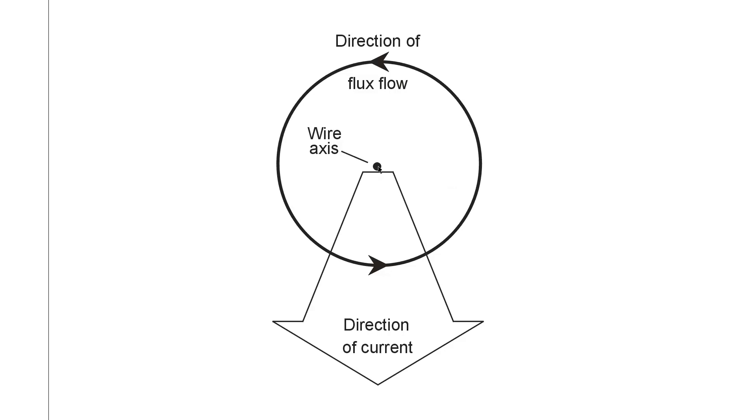The wire runs directly towards you in this illustration. And we use the physicist's definition of current, which goes from plus to minus, paradoxically. That convention apparently arose from the time before anyone realized that electrons, the actual charge carriers, travel from negative to positive. They just assigned one pole positive and one pole negative and said current flows from positive to negative and took their laws and derived them from that.